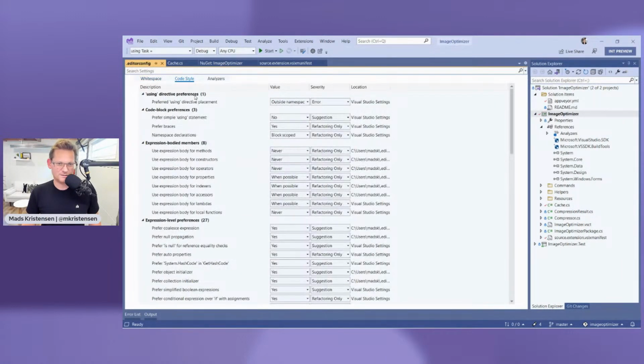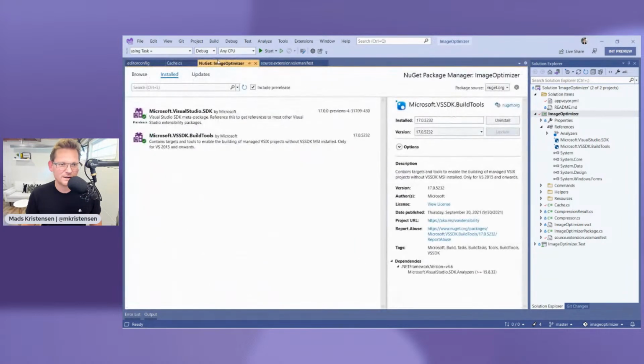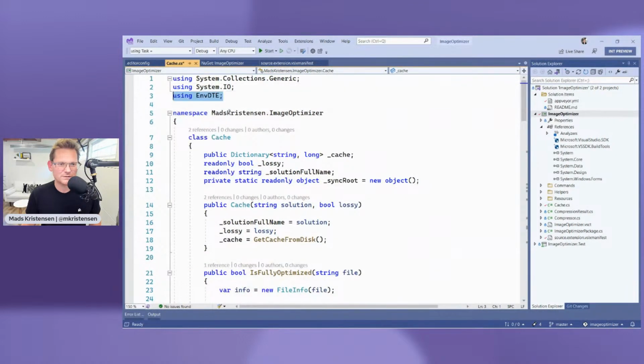Okay, code style. Don't forget you can search up there. Yeah. So using, right? Using statement. There was something about using. Boom. Where is it? Error. No, but is it prefer using directive outside namespace? Has nothing to do with the... Can I search for the actual error? Where is it? Gotta put it back. Does it tell me? Here.